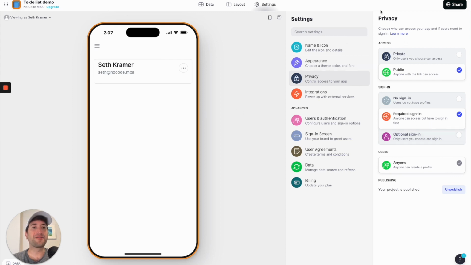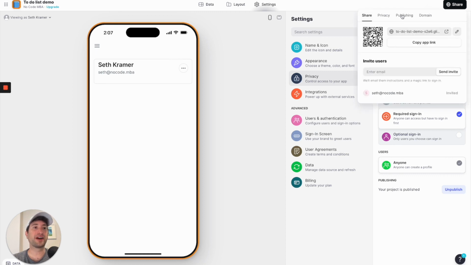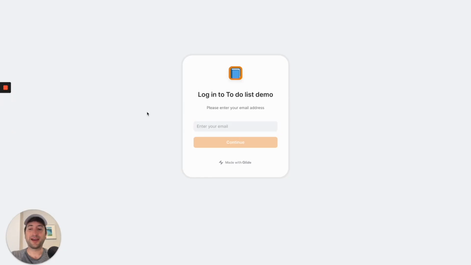Okay, great. So now go ahead and click Publish on the top right. Mine says Share, but you can go ahead and click Publish. Once you click Publish and confirm it, you're going to have this Share button here. So I'm going to go ahead and copy the app link. I opened it in a new browser, an incognito browser. You could also open this on your phone to see what it looks like on your phone. I'm going to enter my email address and sign into this app.